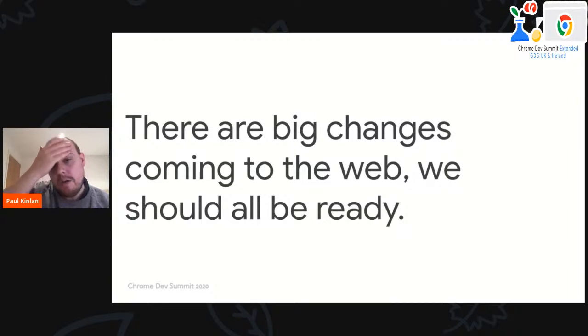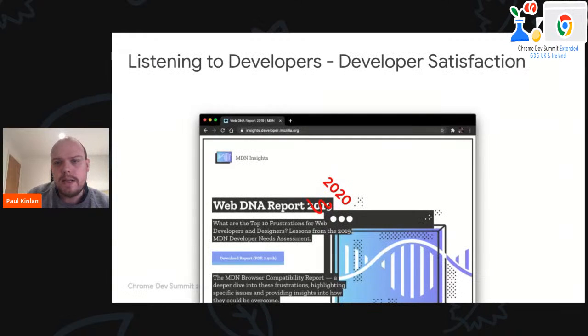And so I think I just said it a second ago, but there are big changes coming to the web platform, and it's not just Chrome pushing forward things. Safari's pushing a whole bunch of changes through. Firefox as well, and I'll cover some of the things that are happening. But the biggest thing for me is I really want to prepare developers for those changes that are coming through, so that you can take advantage of them, or you can migrate as smoothly as possible, I suppose, is the easiest way of saying it. And I mentioned a little bit earlier that we listen to developers, which is one of our biggest things. My job is to connect you as a developer ecosystem with the engineering teams and the product management teams inside Google, inside Chrome.